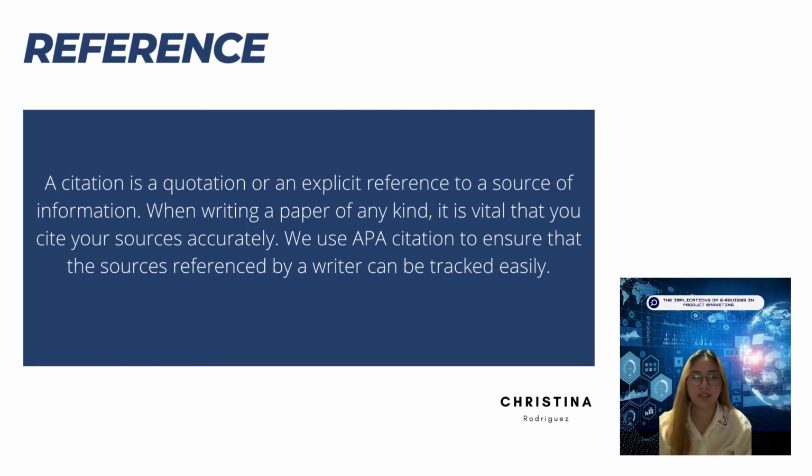For the references, a citation is a quotation or an explicit reference to a source of information when writing a paper of any kind. It is vital that you cite your sources accurately. We use APA citation to ensure that the sources referenced by a writer can be tracked easily.